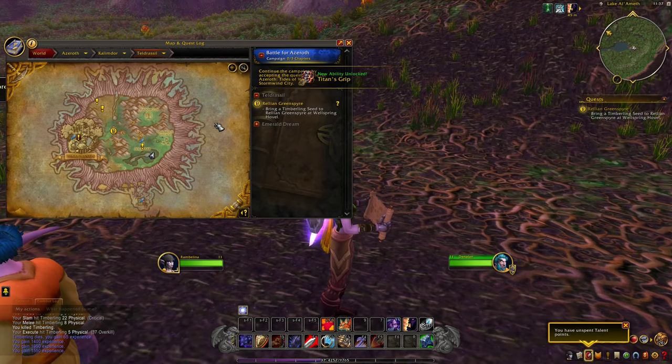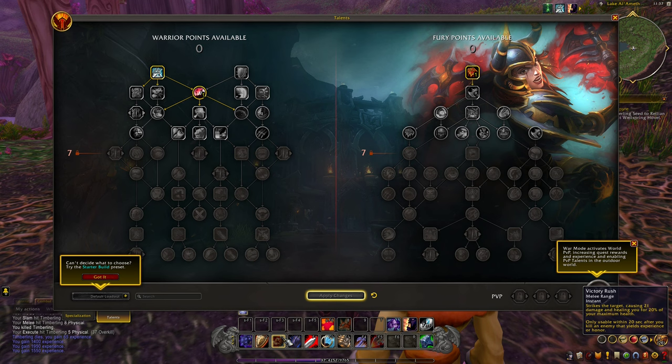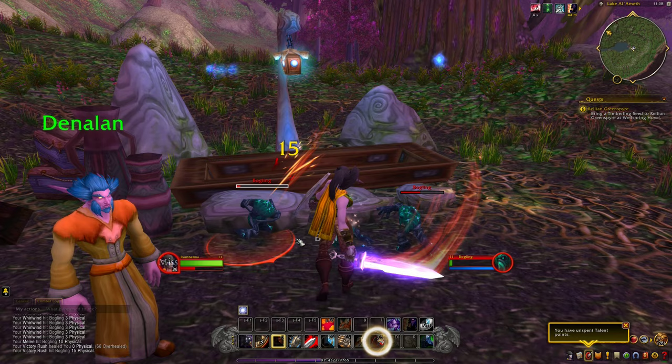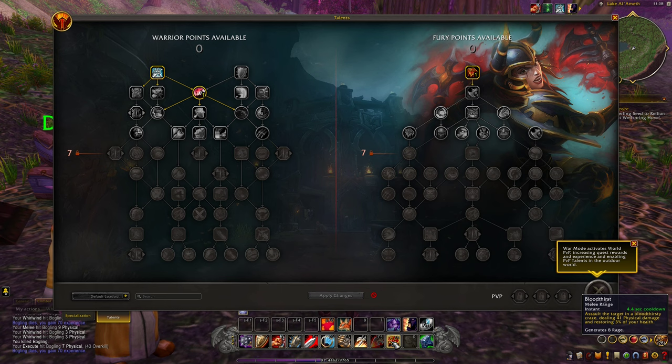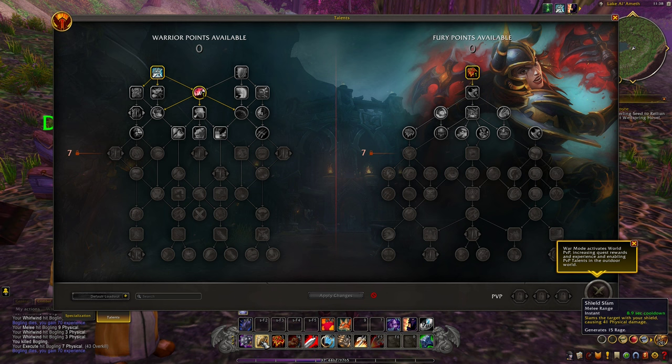Alright, let's see, we hit level 11. We'll grab Bloodthirst. Is this not the same? It's not the same as a Victory Rush. Also, we are in combat, so let's sort that out first. Okay, there we go. So yeah, we're going to have Bloodthirst to regen HP as well as Victory Rush. We are getting a lot of buttons to push really, really quickly. I'm going to move a couple of things around here. Yeah, I think eventually we probably won't be using Shield Slam anymore.